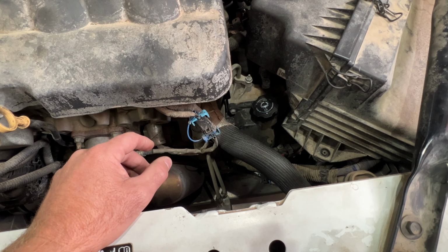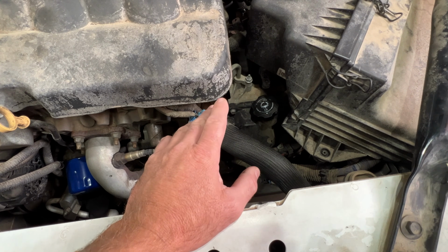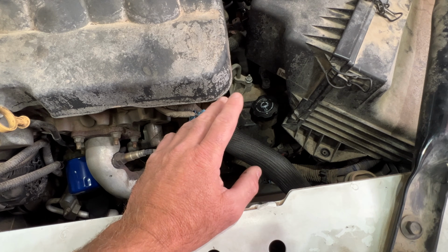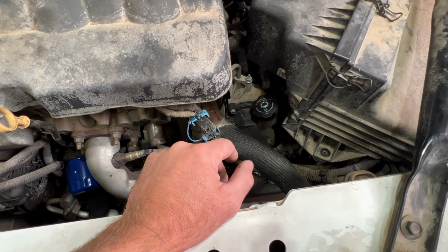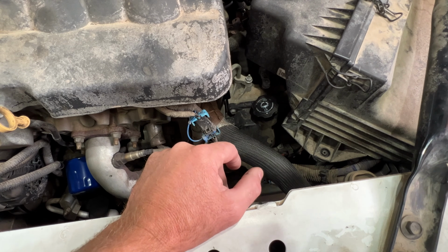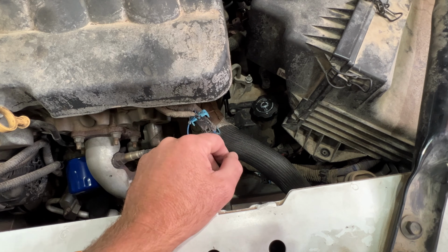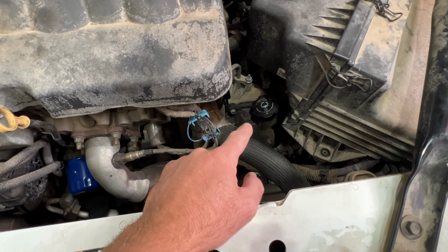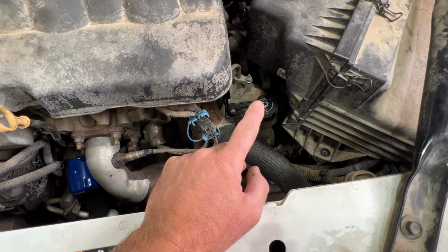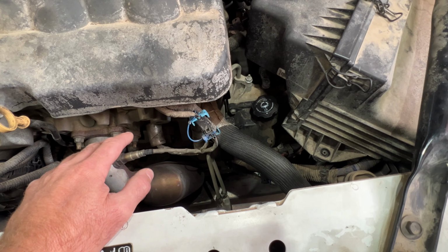The only way to check this level is with the engine and transmission warm. GM says it should be around 86 degrees to 122 degrees Fahrenheit. Anywhere in that range is a good temperature to check your fluid. I mean, if it's a little warmer, you'll be totally fine. So I like to just take it on a 10-15 minute drive, get it nice and warm, and then check the fluid level. And the only way to check that fluid level is with the engine running. You want to be in park, and you also want to park on level ground.